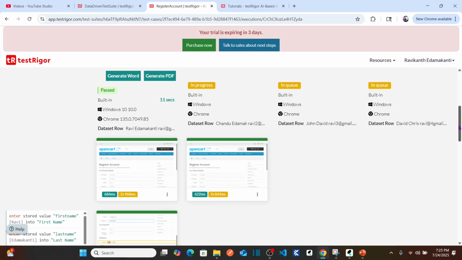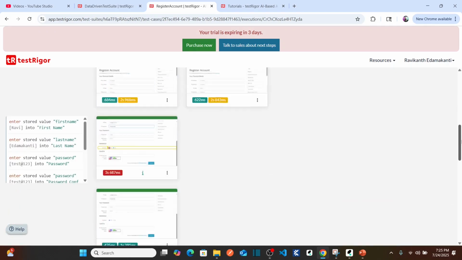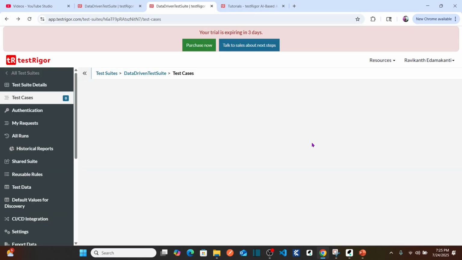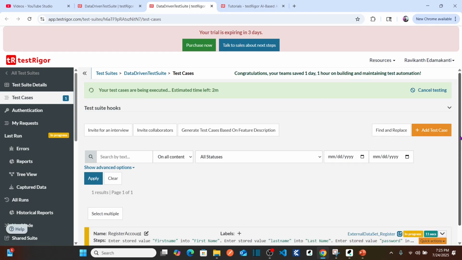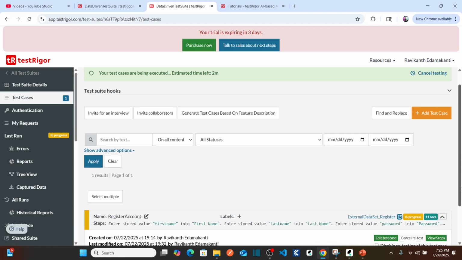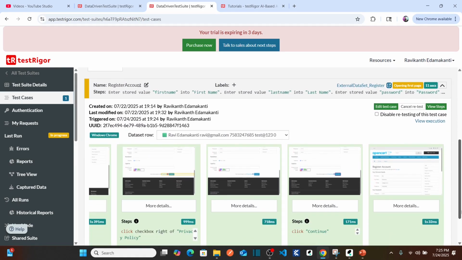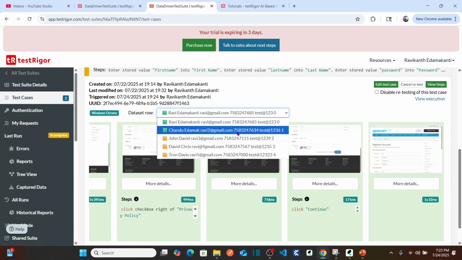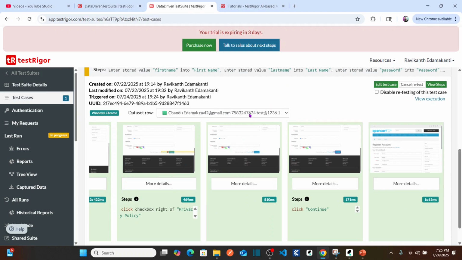It started your second row. You can see live. Okay, let us go back again to the test case. So you can see here your execution is happening. This is my first row and second row is also happening.